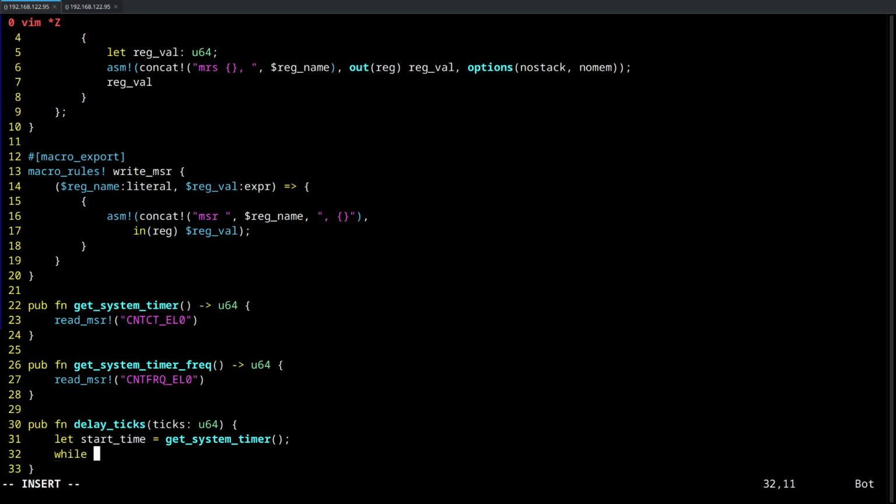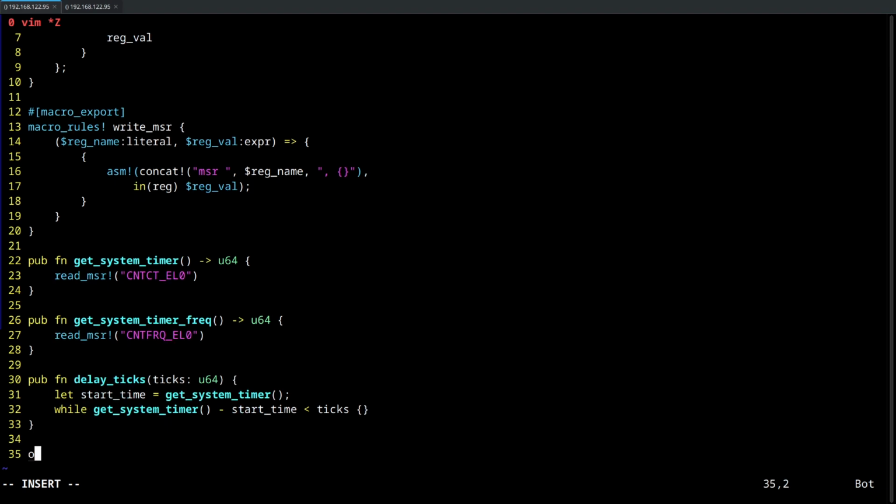Then, while the system timer minus start time is less than ticks, while that is the case, we will just stall. Then what we can do now is go up the chain basically.